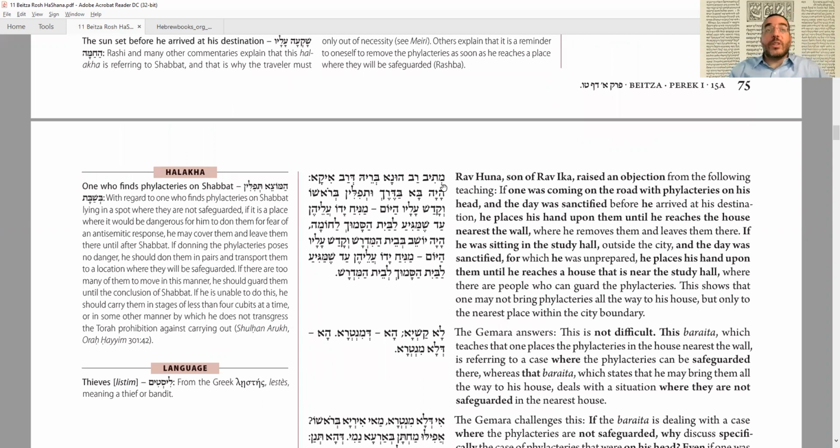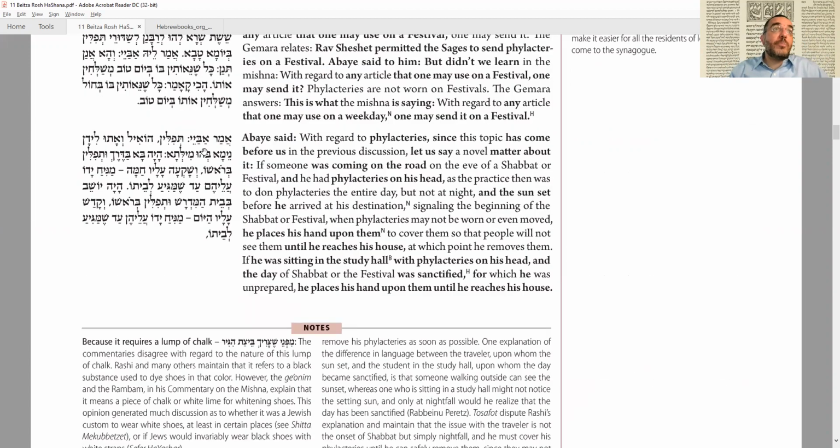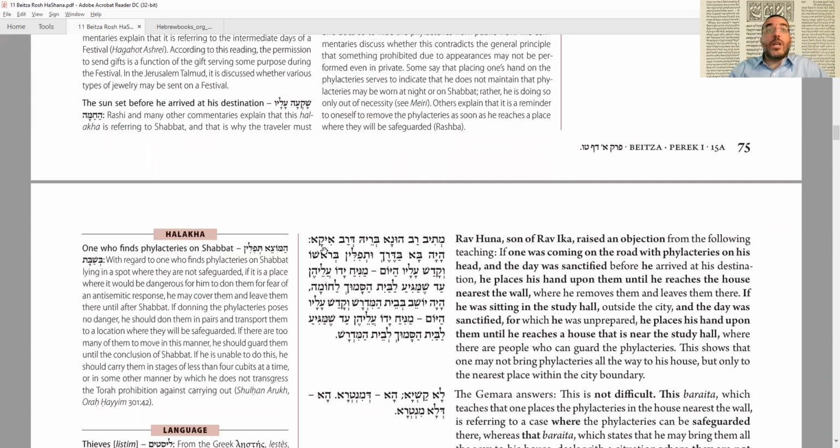Now we have another version of this statement. This one was said by Abaye, and now Mettiv Rav Huna bereih d'Rav Ika brings another baraita that has a different law, a different detail: Haya ba'derech utefillin berosho vekadash alav hayom, maniach yado aleihen ad shemagia labayit hasamuch lechoma. According to this, if you're on a journey coming back home and you realize your tefillin are on, and now Shabbat started, you put your hand on it until you get to the first house by the wall of the city. And whoever lives there, even a stranger, you say, listen, I have my tefillin here. Can you hold it for me?